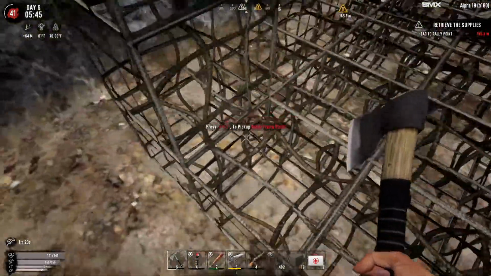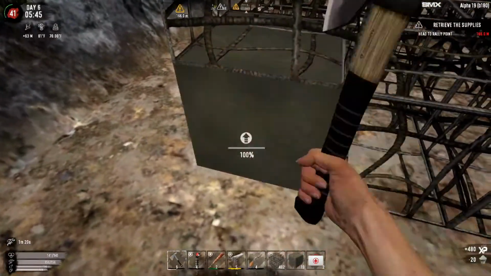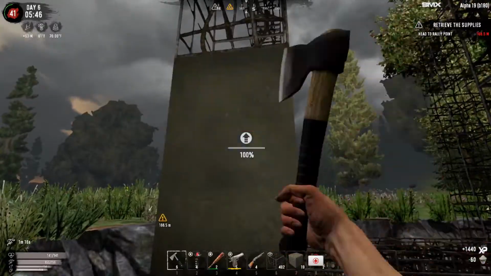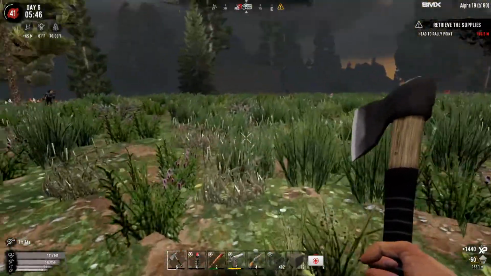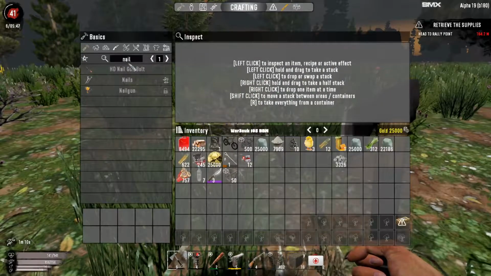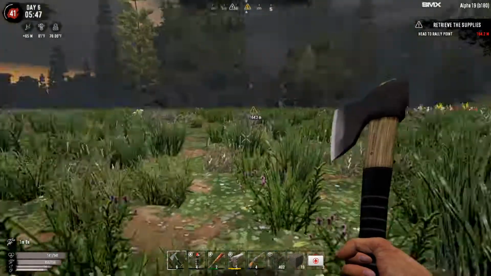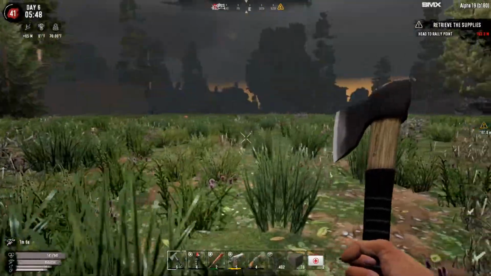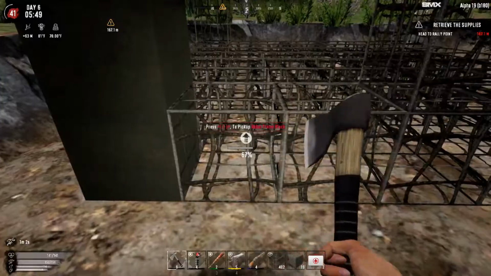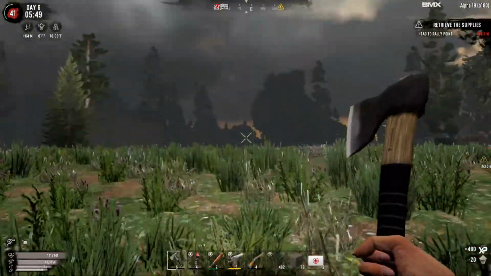So let's start. I don't have a hammer. I have this axe. So this is the way it's going to be. Actually, can I make a nail gun? Let's just look real quick. Nope, it's still locked. We could go see if the trader has a nail gun. Yeah, let's go see if the trader has a nail gun.